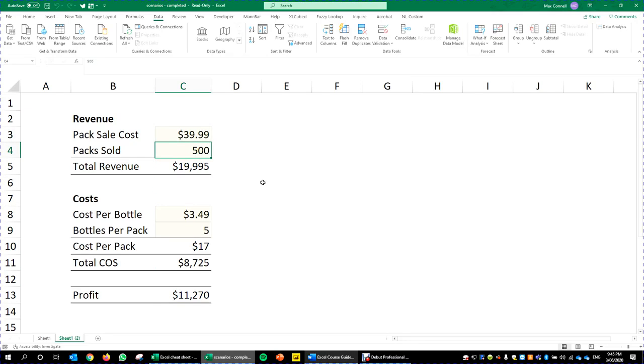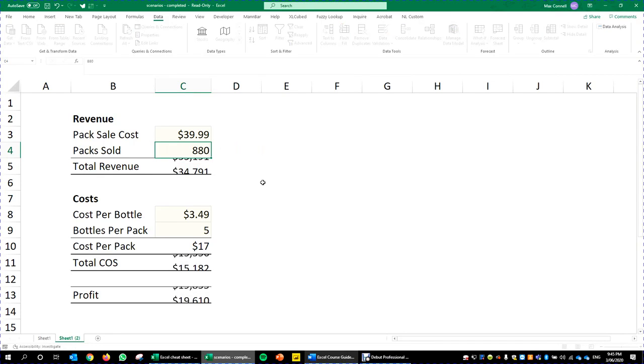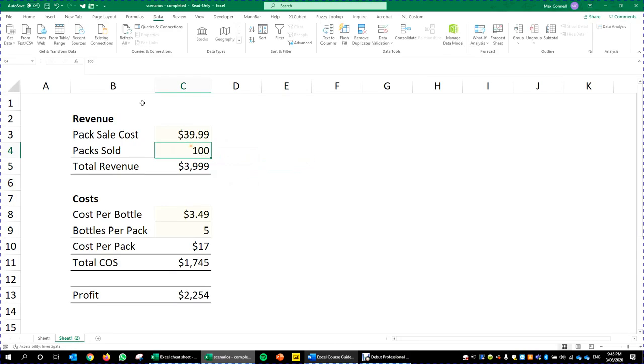Now, because there's so many variables in this equation, it can be a little bit hard to figure out. So what people might be doing is just doing trial and error. So they might be typing 600. Okay, that's only changed it a little bit. What about 900? Okay, that's getting pretty close. What about 870? It's a bit too low, and 880, a bit too low still. So that's basically what Excel will be doing, but thousands of times very quickly to get the right answer. So that's how goal seek works.